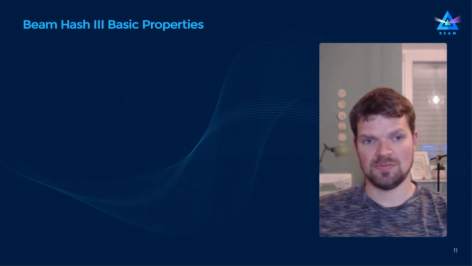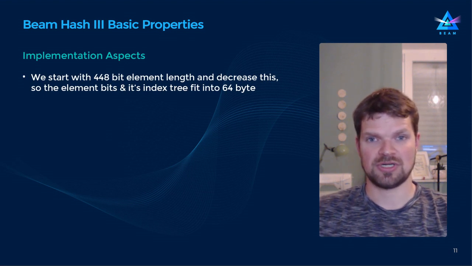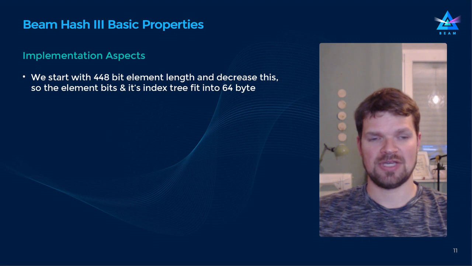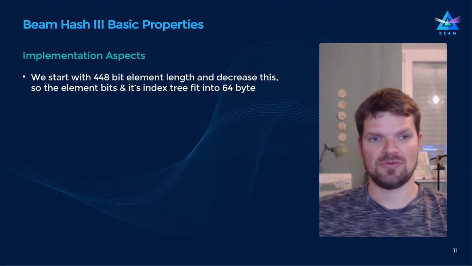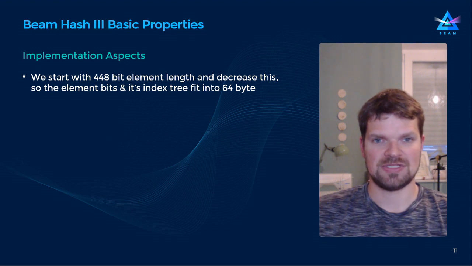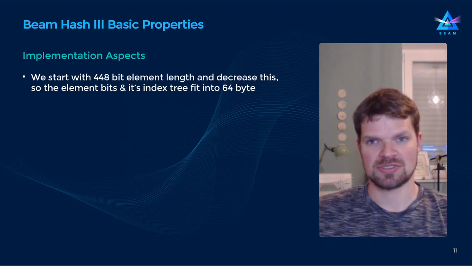So these are some of the most important basic properties of our new BeamHash 3 from the implementation side, because we start with much longer elements, 448 bits. And these extra bits we have there, we don't match them all. We now only match on 24 bits, but we reduce the number of extra bits in every round, so the total bit length we need to handle plus index tree both together fit into 64 bytes, so 512 bits. This is much better suited for GPU load and storage operations than the stock Equihash.